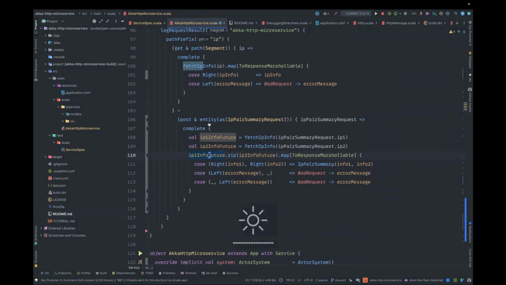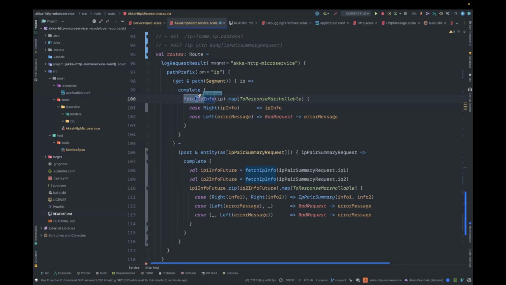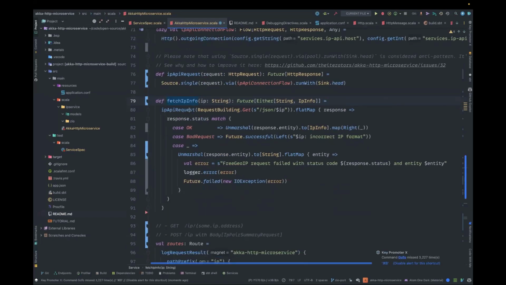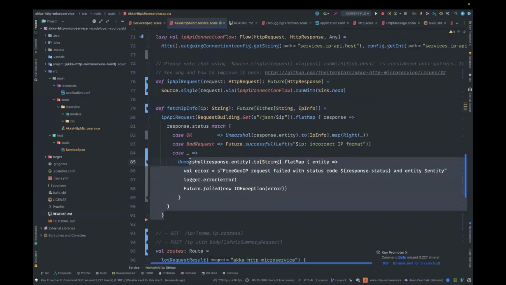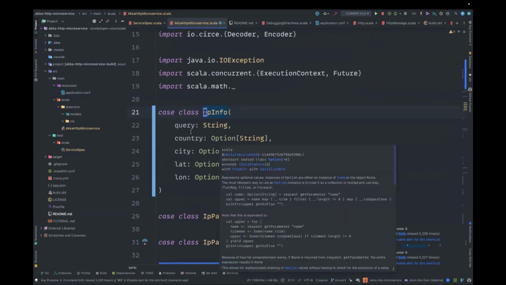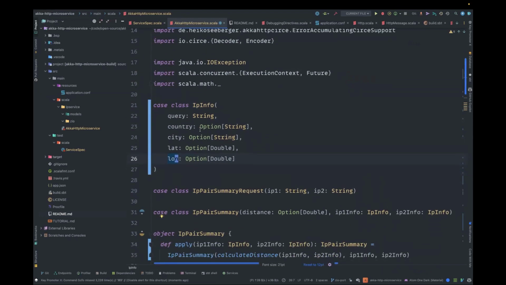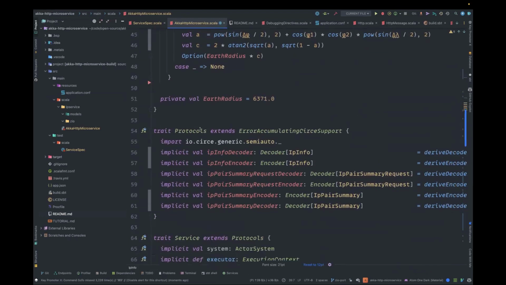Cool. So I think at least we understand it from a high level. We basically want to create a server that has two endpoints that call into eventually this fetch IP info method, which itself is doing much of the logic for getting information. So let's look at what IP info is. Given an IP address, it's going to hit some external API. I don't know what a query means, but it's going to get us the country, the city, the latitude, and longitude. So it gets us this geolocation information derived from an IP address.